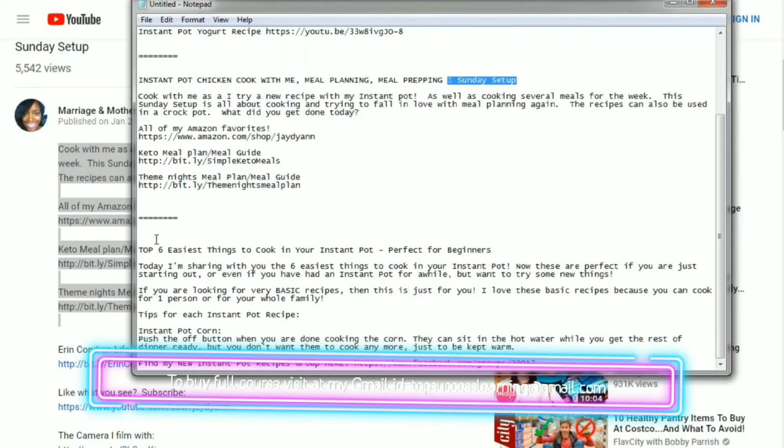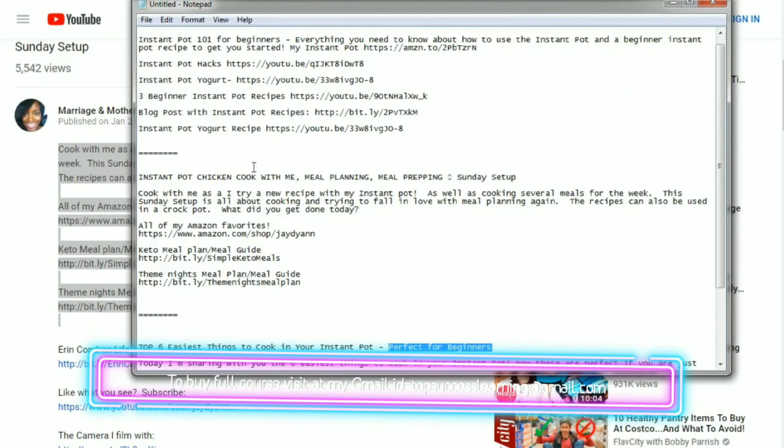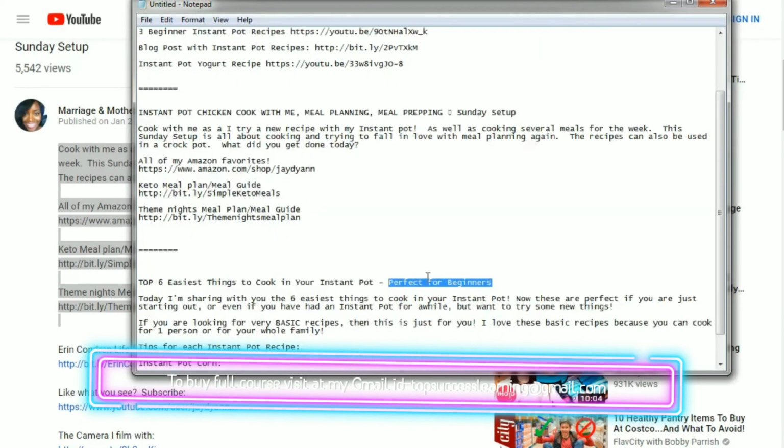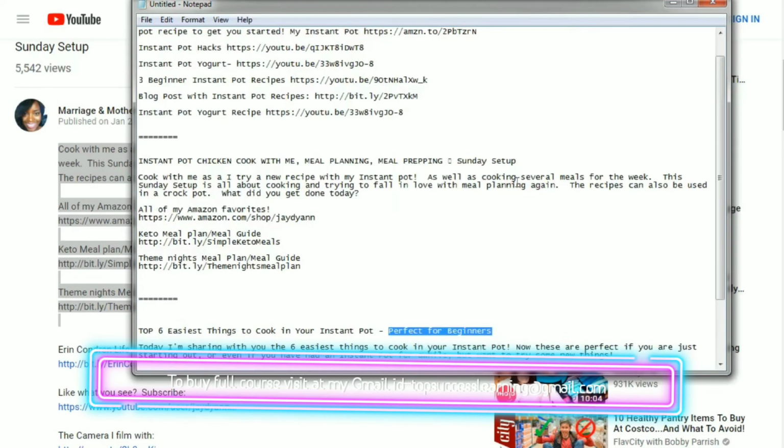And top 6 ways, top X ways, top certain number ways is always a good title. So perfect for beginners. So if you can imagine, we already see that this title has beginners. This one's calling out perfect for beginners. And this one essentially is calling out people who are busy. So it's a target audience. So that's key. Having this in hand gives you a better idea of what potential titles and descriptions you can have.